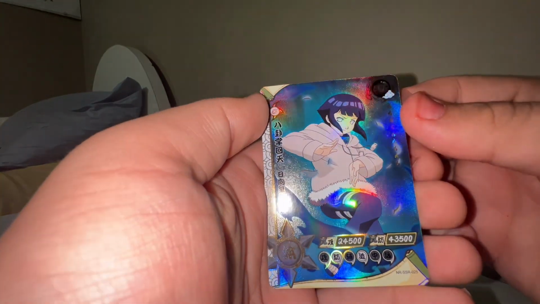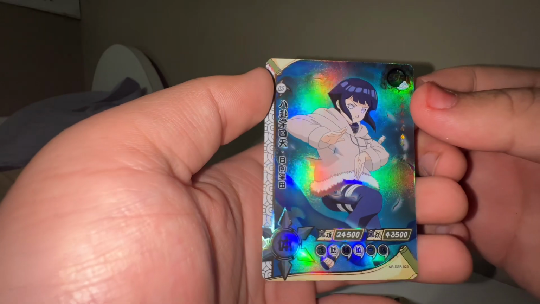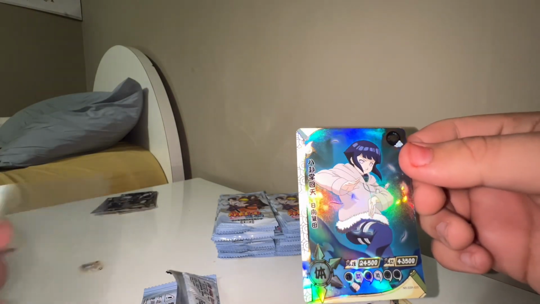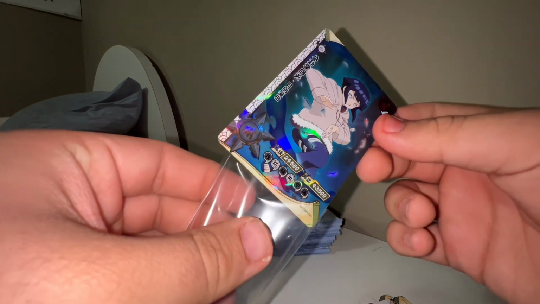We got a beautiful SSR of Hinata Hyuga. This is my first one, so we gotta save it up. I wasn't thinking. I was, as you can see, I was sick. But yeah, I'm back.